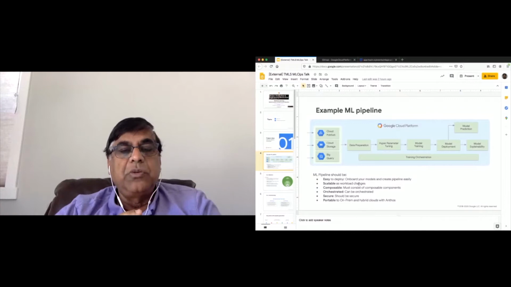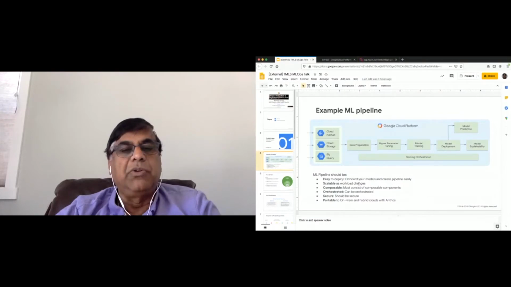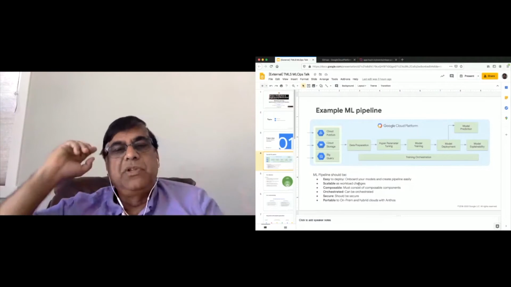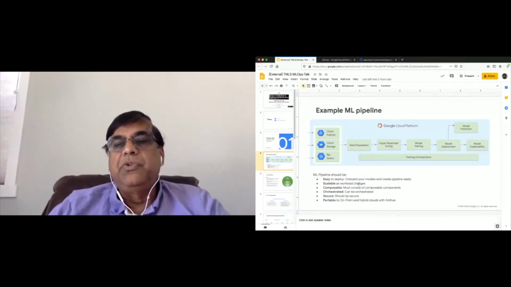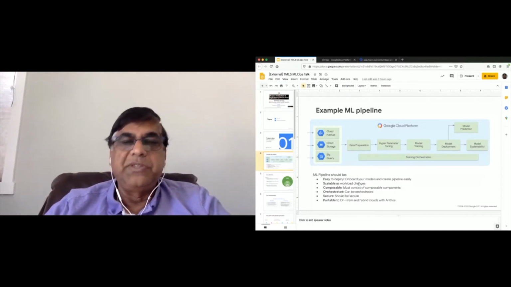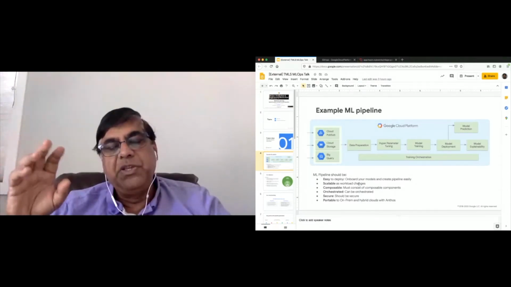It should be scalable, which means that as you add workloads or subtract workloads, the pipeline should go up in terms of its capabilities and go down in terms of its capabilities when you take down the number of resources, the inputs. It should be composable. Now, that's a very important piece. All these blocks should be separate, independent Docker containers so that if you decide to bypass, let's say, hyperparameter tuning, you can easily do that. If you don't want model explanation, you can take that piece out.